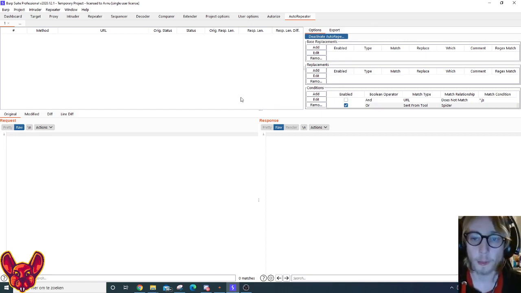So again, if we make any request, if we click a button, auto repeater will repeat the request that's being made. And if we add a base replacement in here, it's going to make a replacement in the base request. If we add a normal replacement in here, it's going to make a replacement in the copied request. That's important to know.